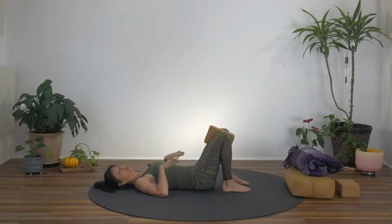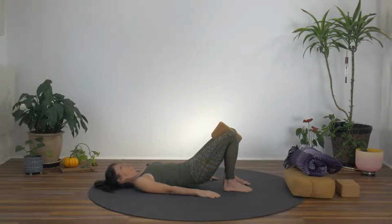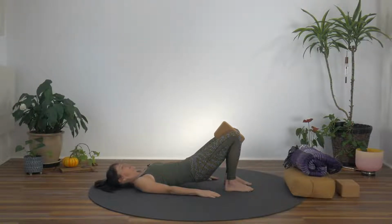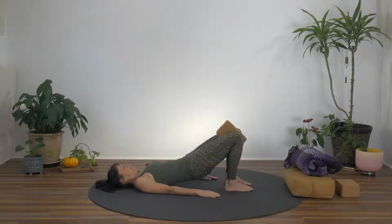Now from neutral, without tucking, hold your block, press into your feet, send your knees forward, just lift your butt a little bit up off the ground, and then come down nice and slow. Let the butt relax. Stay in neutral. Press into your feet, hold the block, send the knees forward. I'm not thrusting my ribs up to the sky. Press into the feet, send the knees forward. And down.